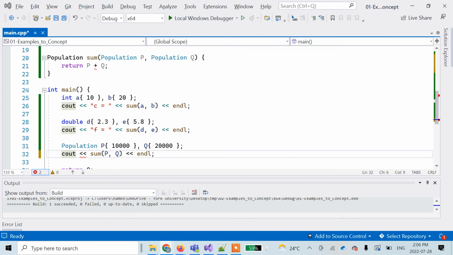That was one of the things. The other one is this P and Q. After this insertion operator overload is done, the compiler will come here and see sum of P and Q. It will look for the type and say, okay, this is the function. And now return P plus Q. P is population, Q is population.